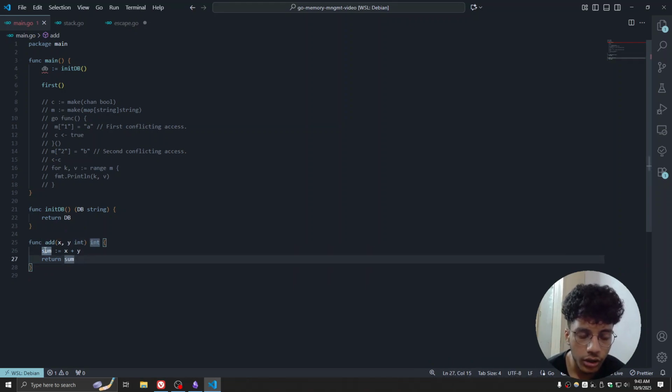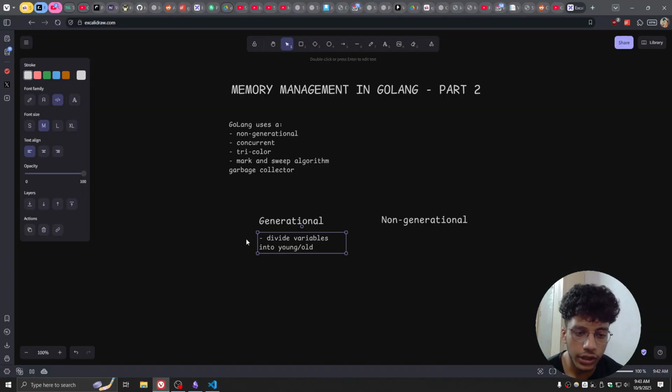It's not going to be used anymore after we execute this function and we return the result. So this is a young variable, and the generational hypothesis basically says that the young variables, the variables that are declared right now, are going to be cleared a lot faster, whereas the old variables are going to stay there for a very long time. They're going to keep getting used for a very long time.